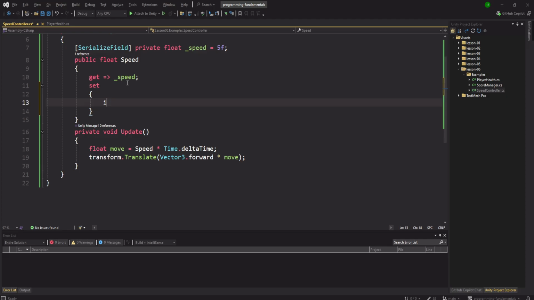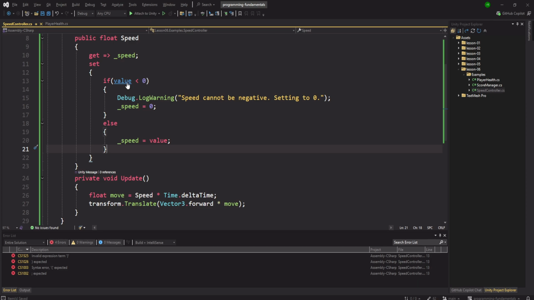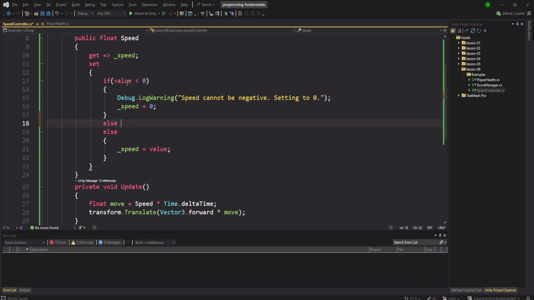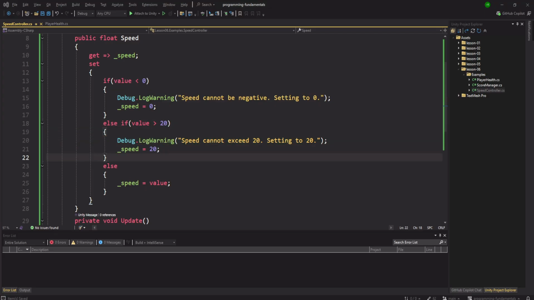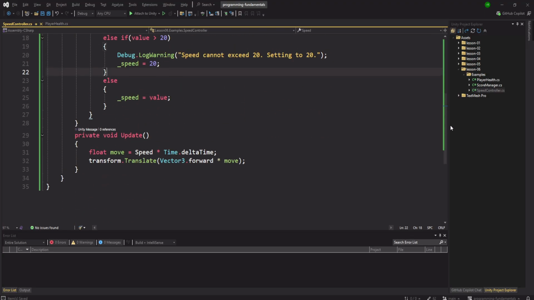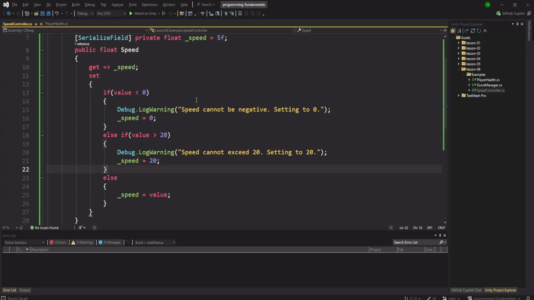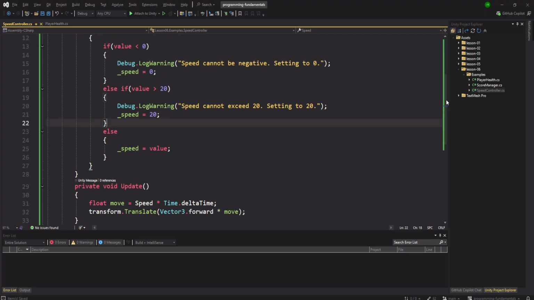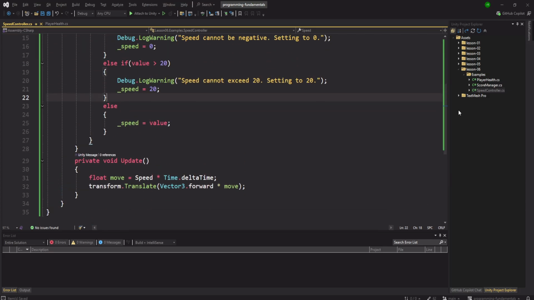First, if the value is less than 0, else if the value is greater than 20. Autocomplete did everything, so I didn't need to do much there. What it does is clamp the value between 0 and 20, and sets a Debug.Log warning.